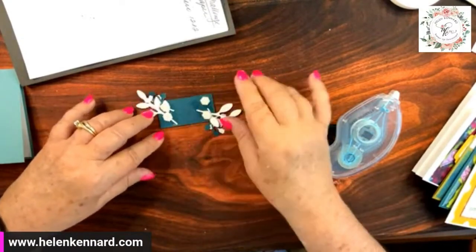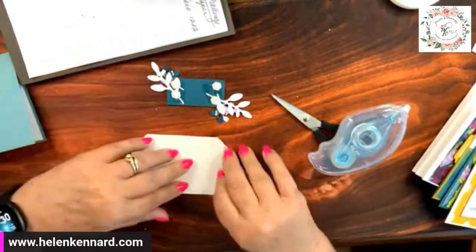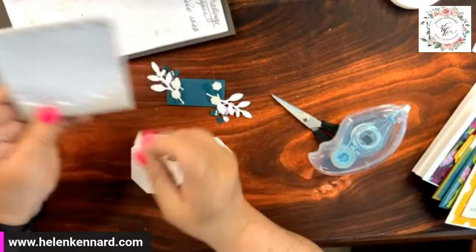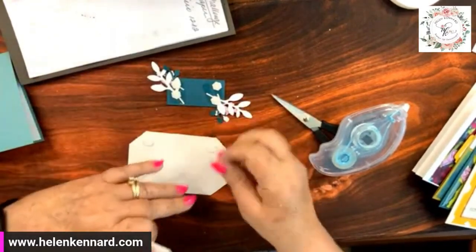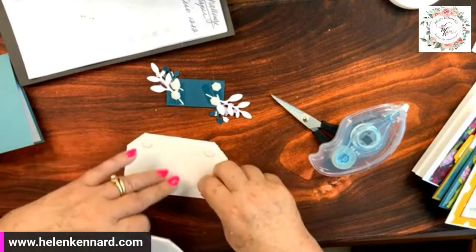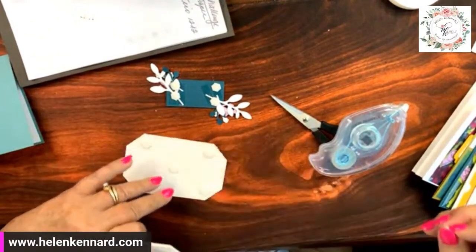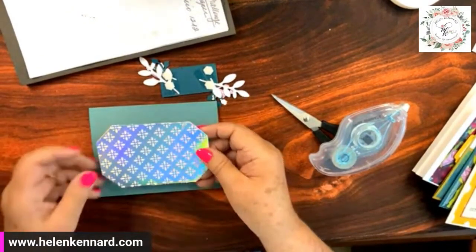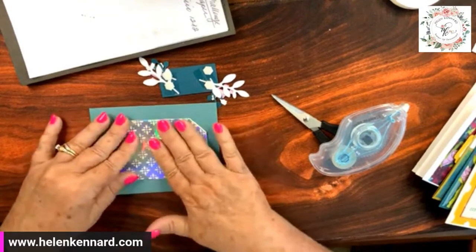Okay, so this is ready. Let me see if this is. Yep. Ready, ready, ready. Okay, let me put some dimensionals on that. Dimensionals are another good filler, you know what I mean? To fill in, to make that $50 so you can get a coupon. Try to set it as straight as you can.